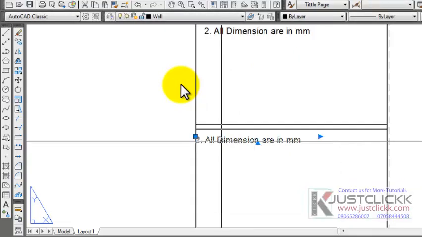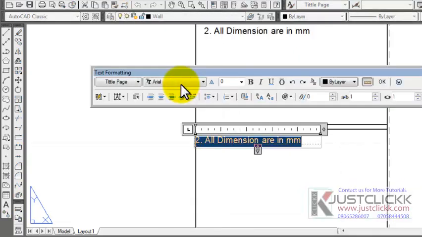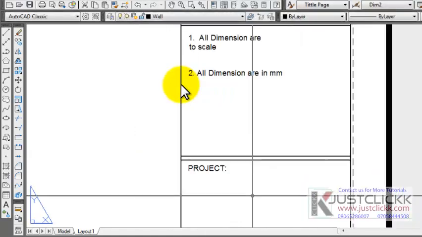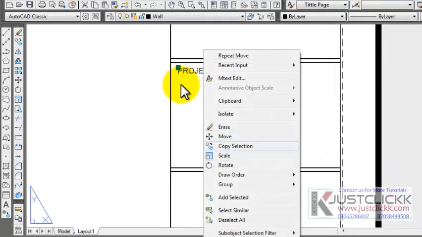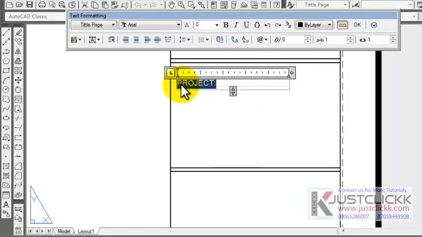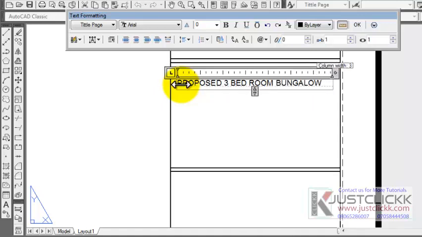So here we can create the project. Project, so you can copy this just below and have it like this.